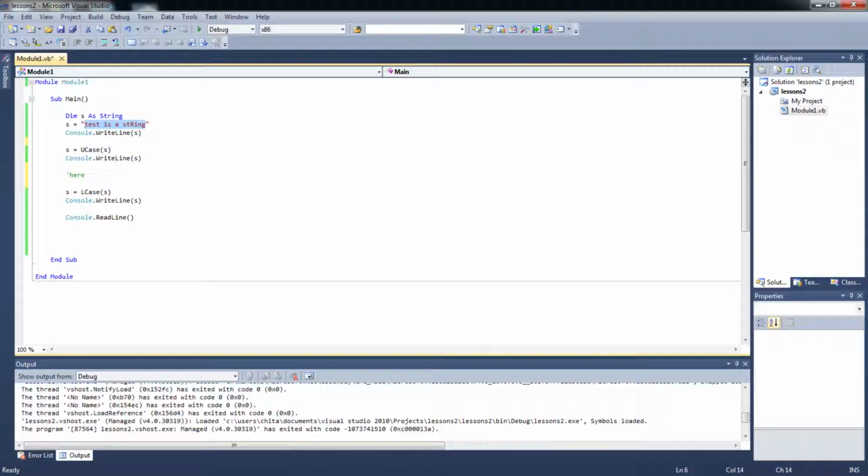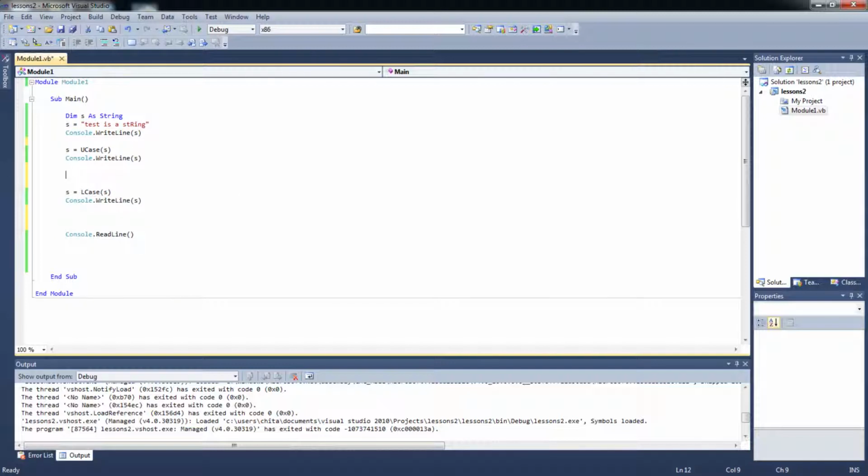Because we changed the value in here, until we change the value again, s would be this, which is this, everything in uppercase. And the same applies to here. If you were to use there, until you change the value again, s is always that, everything in lowercase.